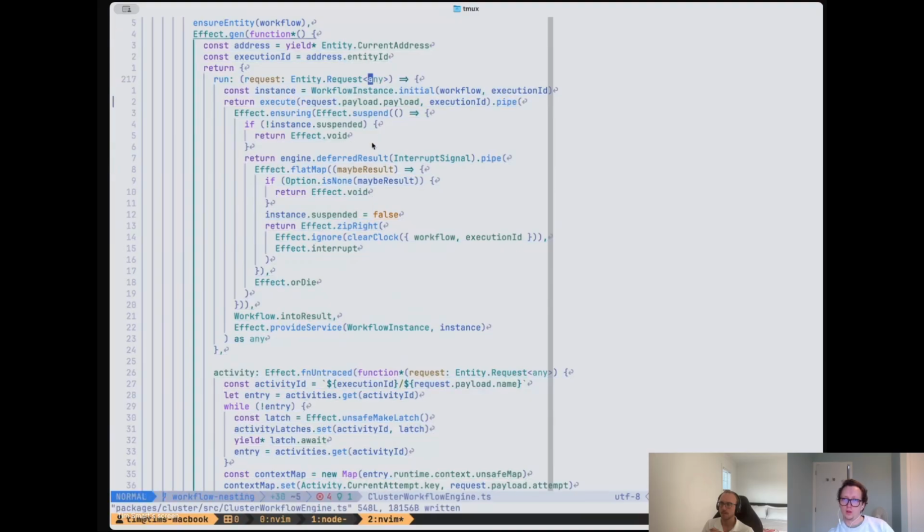Let's leave it as AD. And then where else are we using that?